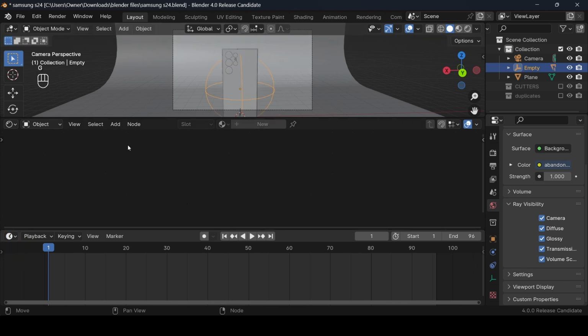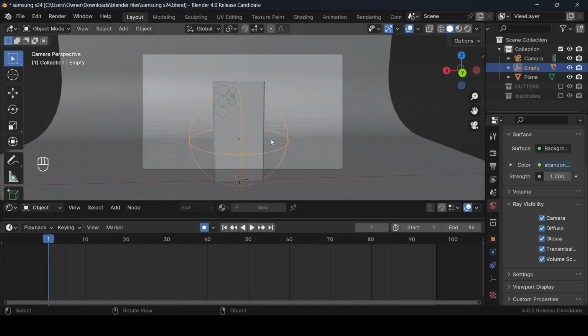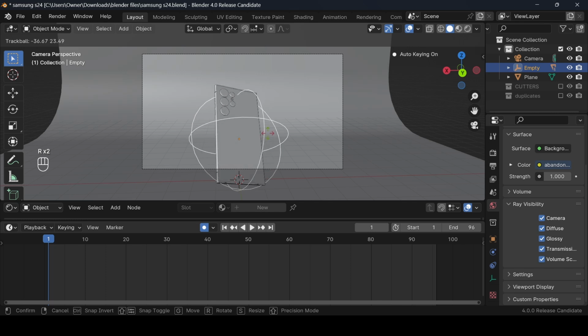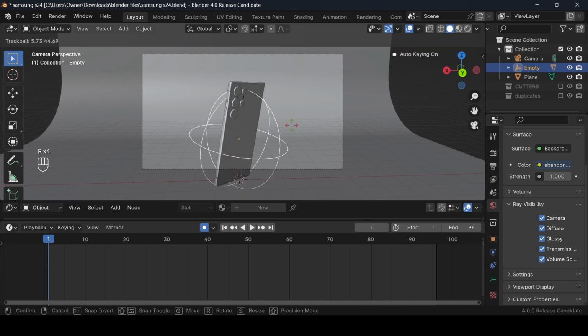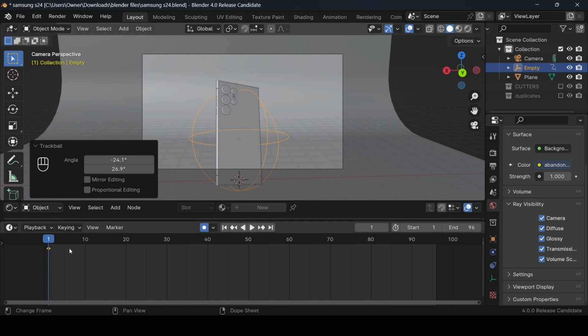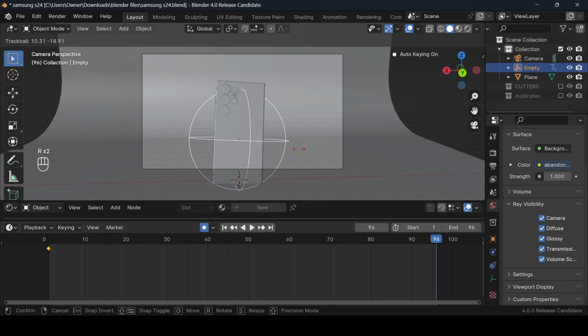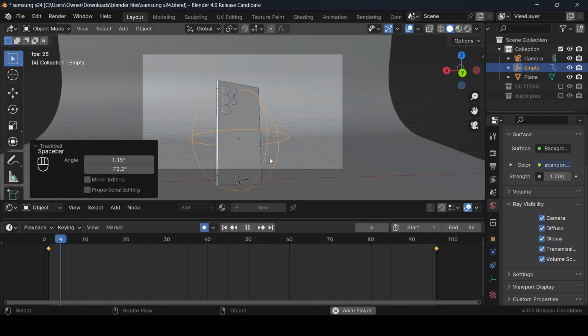So we're going to be animating this. I'm just going to turn on auto keying. Then I'm just going to press R R. Maybe you want it to start somewhere like this side. Just trying to get a perfect angle. Okay, let's do that again. Yeah, maybe somewhere here. And I'm just going to click that so you can see that the auto keying has given it a keyframe. Then maybe on frame 96, I'm just going to press R R again and then just move it somewhere here. So yeah, we have this simple animation.